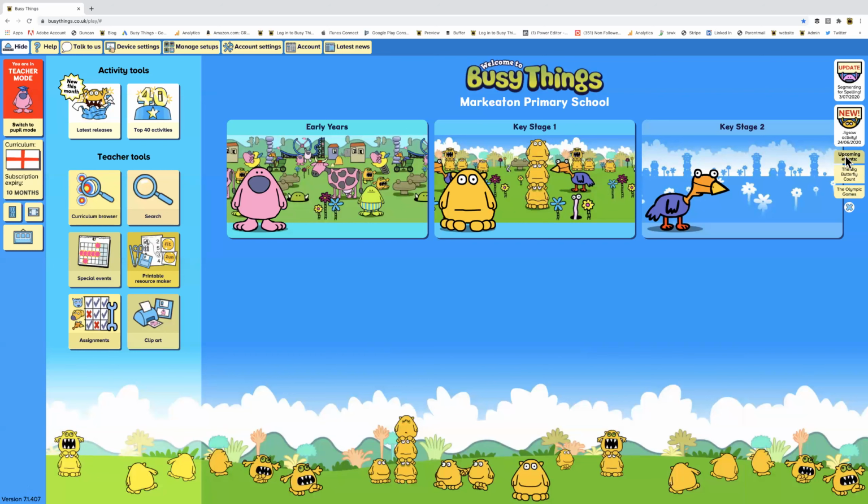The third area I mentioned, unique to Busy Things teacher mode, is this little drop down here. So you've got white labels and yellow labels. The white labels are basically latest news, which you can also access here, but this is a link to the very latest. So there's been an update, segmenting for spelling.